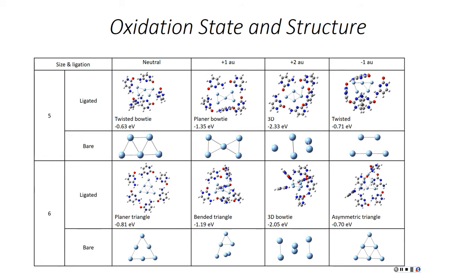So in the initial geometry, suppose like Ag6, I put the 6 cytosines coordinated with 6 silvers. And again, all the structures are optimized. It's not your initial, this is after optimization. All are optimized structures. So here you can see that this ligated silver 6 is pretty much consistent with what you kind of expect. But with the charges, there is something strange going on.